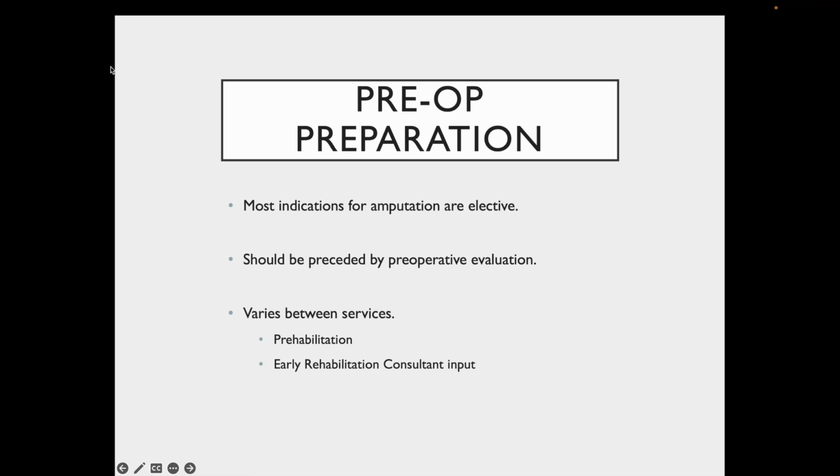prehabilitation program. Other than a prehabilitation program, we also have early and regular rehabilitation physician input at our acute service. I'm personally at my acute hospital twice a week actively seeking out patients who are pending lower limb amputation, as well as patients who've just had their lower limb amputation.